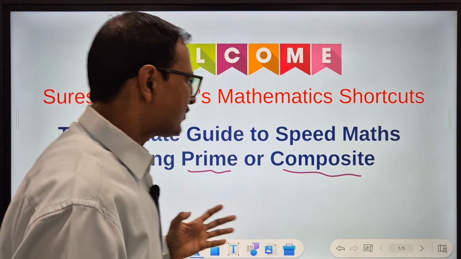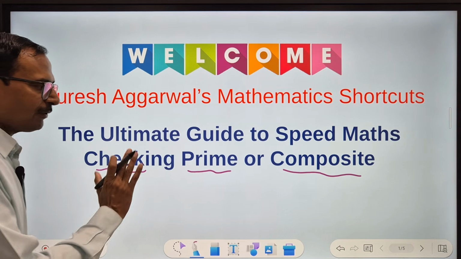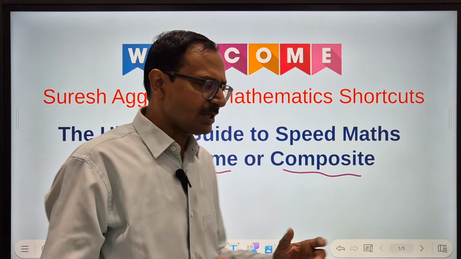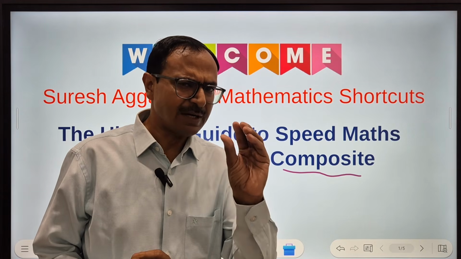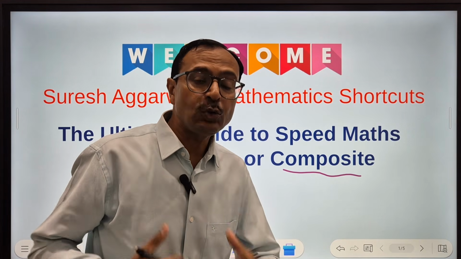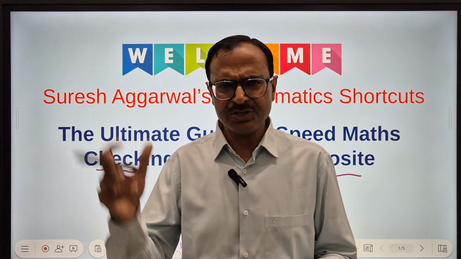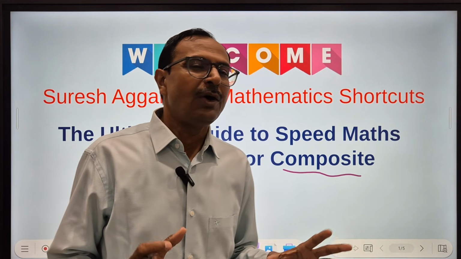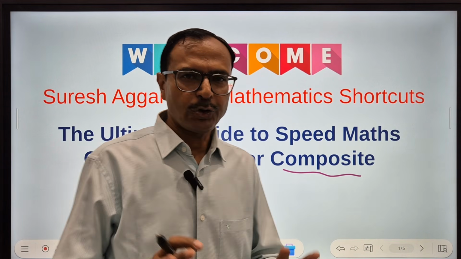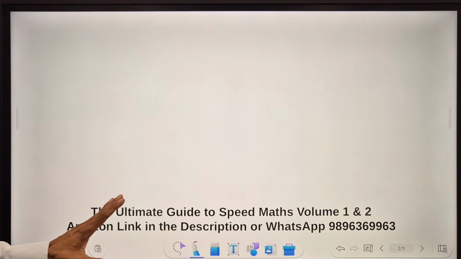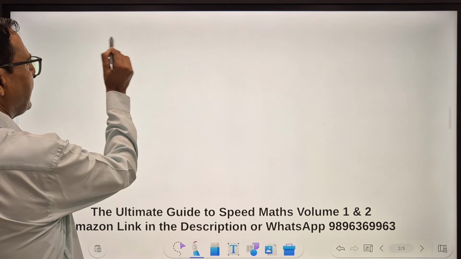So friends, let's first understand the concept of how to check whether a number is prime or composite. I'll take a very basic number first, a 2-digit number, so that I can tell you the trick, and after I'm done with the trick, I'll take 3-digit numbers also, and you can apply that for even 4-digit numbers if you want to, right? So friends, the first number which I'm going to take up is 79.